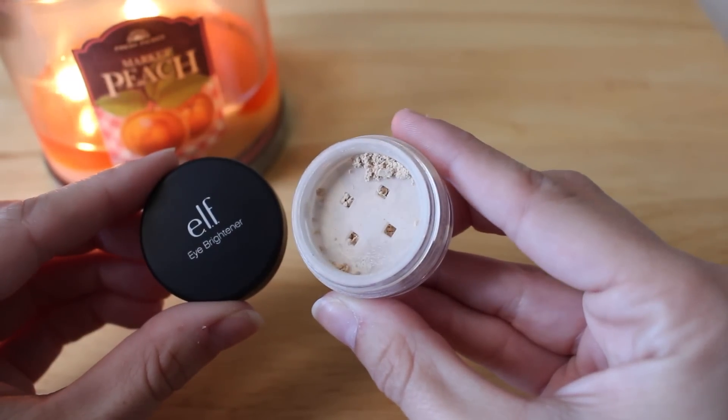The next thing I'm going to mention is the ELF Eye Brightener — I haven't heard anyone talk about this. It's around three dollars and I got it in the shade buff; there are a few shades. It's basically equivalent to the Bare Minerals concealer in Well Rested, and it is so similar. I put on concealer, blend it out with my hands, then grab a fluffy eyeshadow brush and use this to set it. It's so much less expensive than the Bare Minerals one. It's totally a dupe — if you've been thinking about getting that one, try the ELF version.